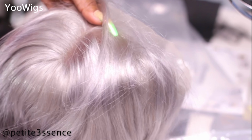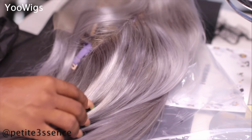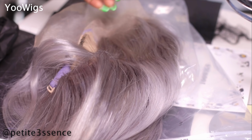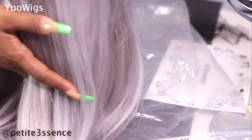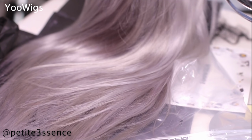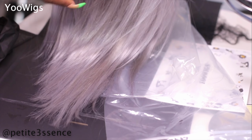All right, so 13x4 lace front, and it is human hair, of course. It is Brazilian straight hair. It does definitely have that thick feeling to it. And if you go ahead and decide to get this on Yoowigs site, the code is LJ031. I love how full the ends are. I love it. Love it.